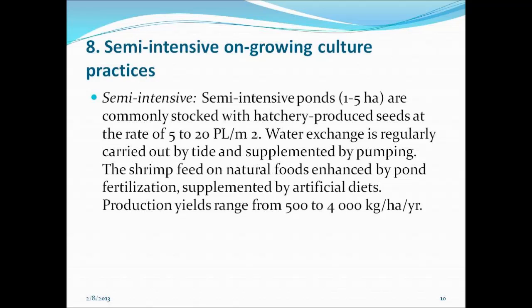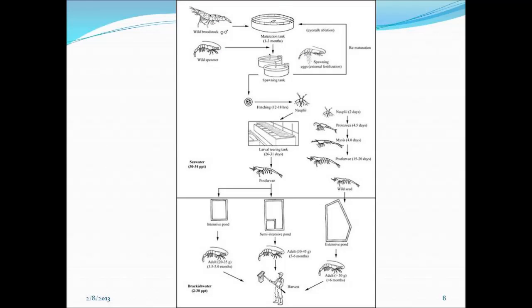From top to bottom, it's a step-by-step process. Just think about it like this: they're going to reproduce their offspring, and this is the farmer. This is the entire step-by-step process. You put the broodstock in the maturation tank or use wild spawners, and then they spawn. I'm trying to make it sound easy, but in between each step it gets complicated because there are quite a few variables you really need to consider, and we'll get into that tomorrow. I'm just generalizing for now.